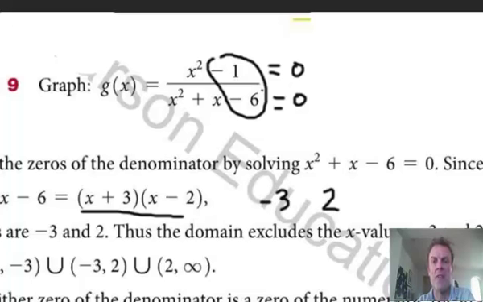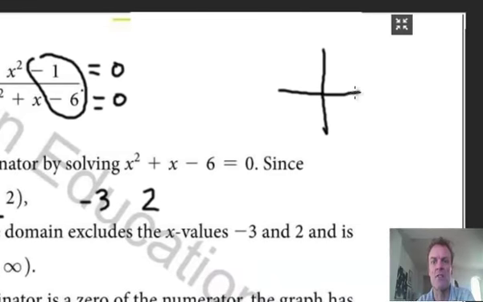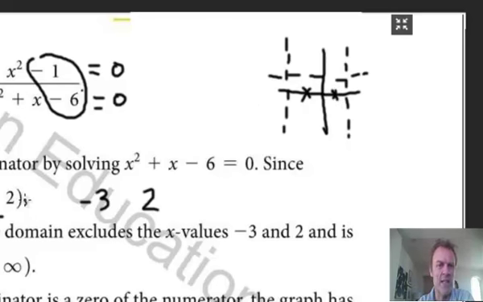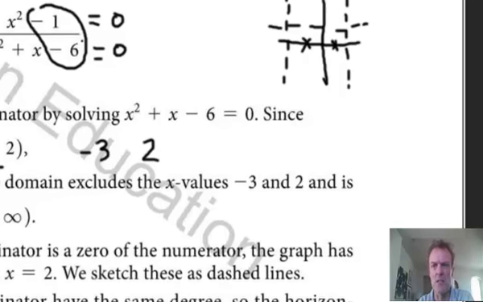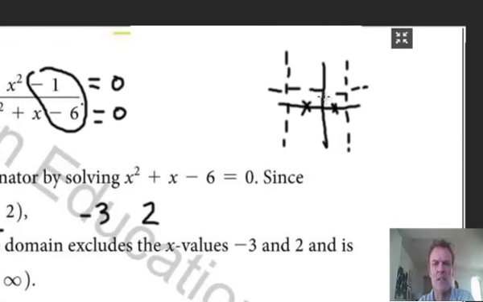So again, if I did a very, very rough sketch of this, look at this. Horizontal asymptote at y equals 1. Verticals at negative 3 and positive 2. Again, I'm just doing it very, very quickly. I'll show you the exact one in a moment. X-intercepts at negative 1 and positive 1. Y-intercept at positive 1/6, wasn't it? So down here, positive 1/6. I'll just put it approximately there.